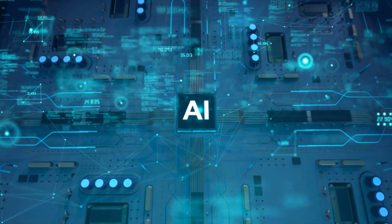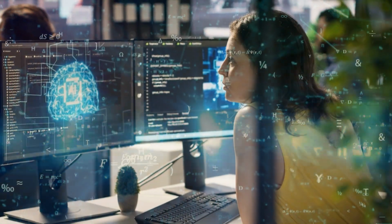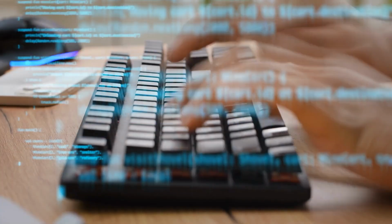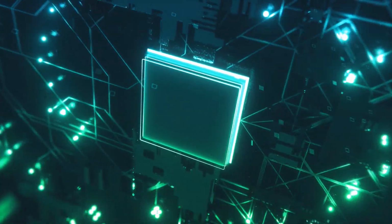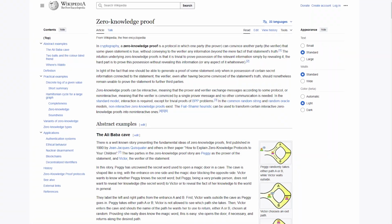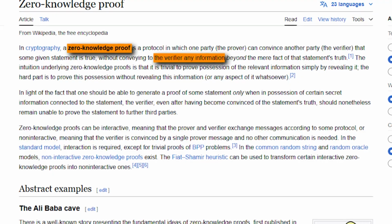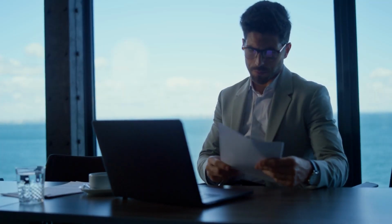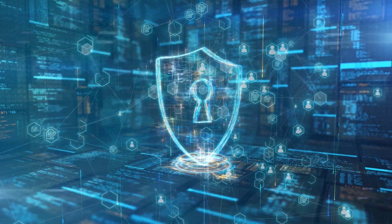What makes their system stand out is how they use AI to manage the network. Their algorithms track how well each node performs and adjust tasks accordingly. If some nodes are performing better than others, or if certain regions have more user demand, the system automatically redistributes workloads to maintain efficiency. The security layer uses zero-knowledge proofs, allowing the network to verify crucial information without exposing sensitive details. This is particularly important for enterprise users who need to maintain privacy while using decentralized services.